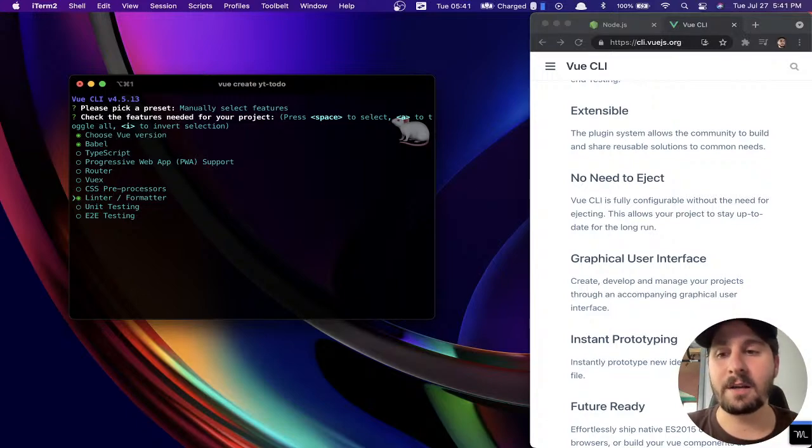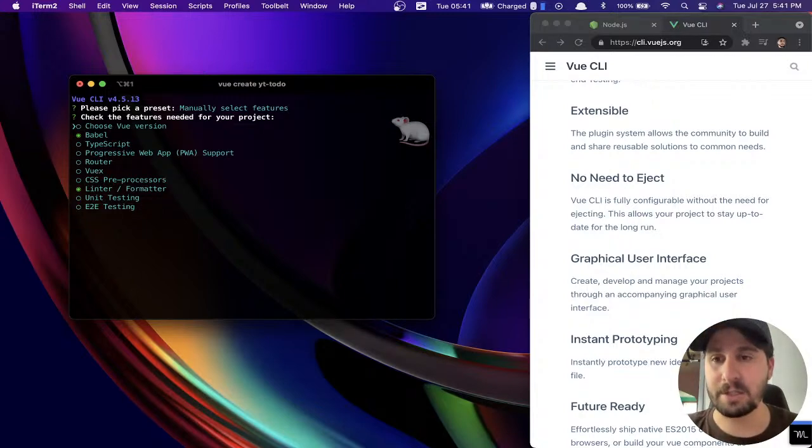As far as the linter and formatter, we don't really need this because I have stuff installed with VS Code already, but we'll leave it up there because it will give us good error reporting in the terminal. It'll let us know if there's an error that, although technically it will work, it doesn't follow best practices, and therefore we'll figure out what that is up front. I'm not getting into unit testing or end-to-end testing right now either. That's just the quick overview of what these options are. So we're going to leave it as is.